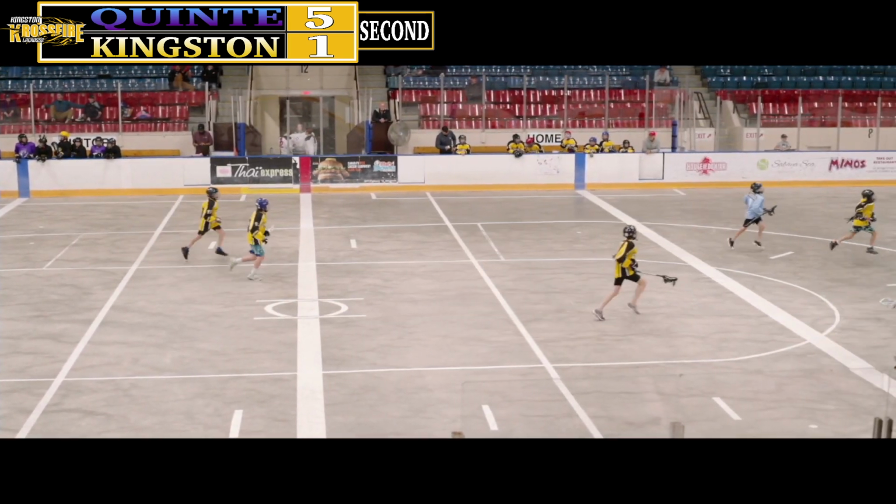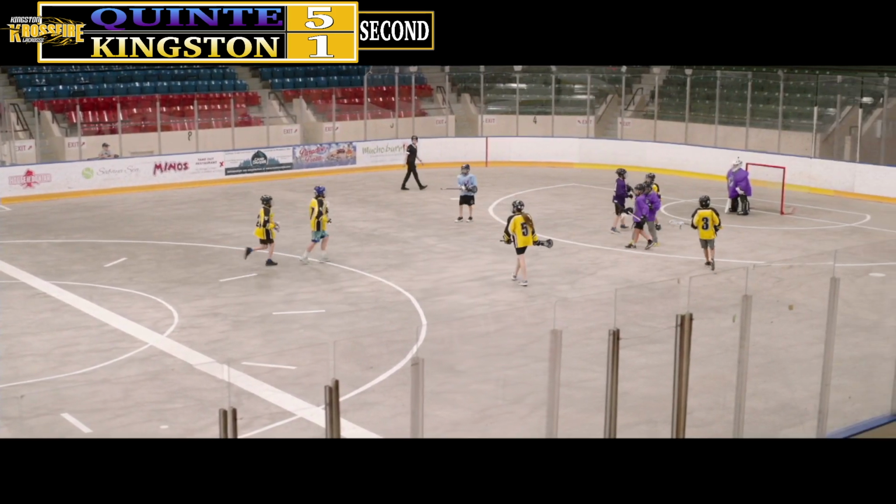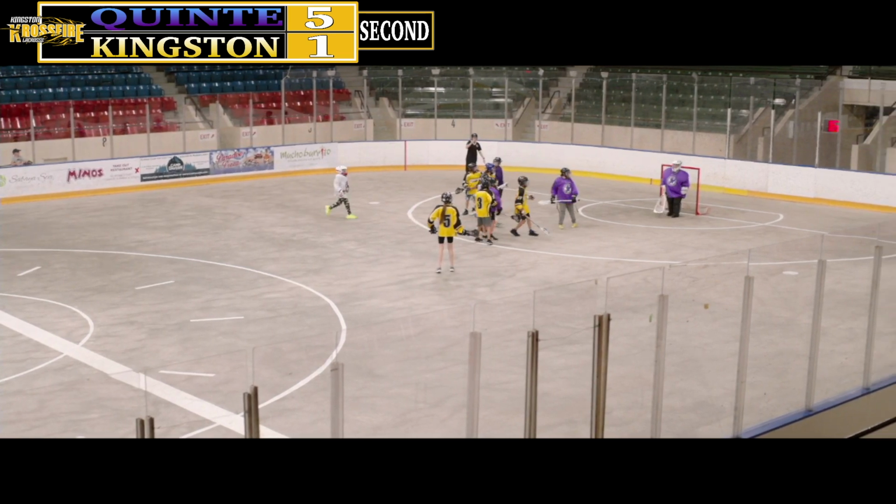You have to think that this might be starting to turn in Kingston's favor as they've been starting to pressure here. Both benches are about equal, so I don't expect that a short bench will cause much of an issue, and the temperature is not too hard.